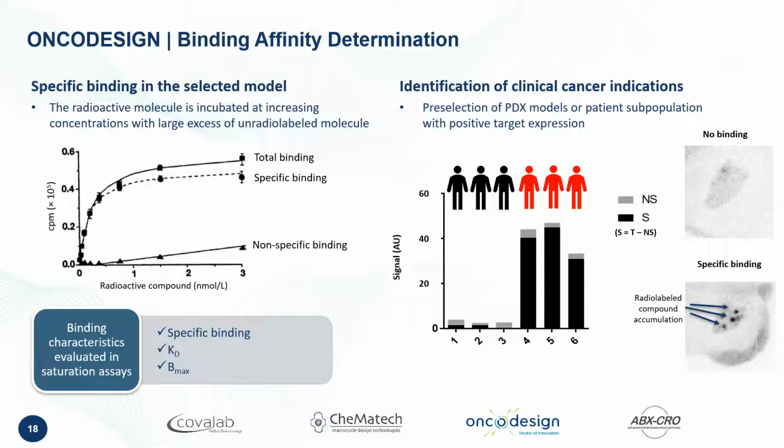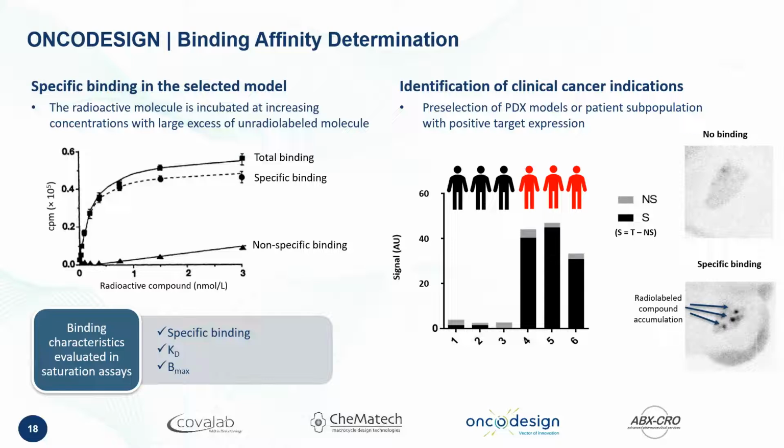But once this is done, and you have done all your preclinical developments, one important issue that you may have is to enroll your patients for your phase 1. And how many of these patients in the indication of interest will truly bind, truly have an uptake of your vectors? And here we can propose an ex vivo binding assay on tumor biopsies from different patients.